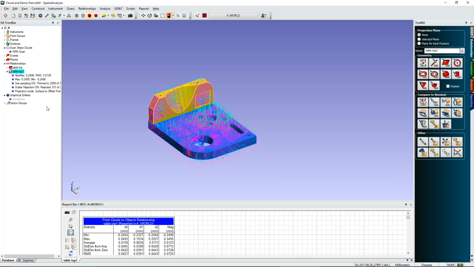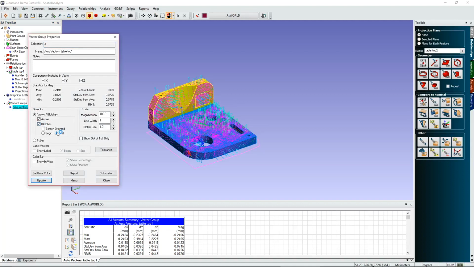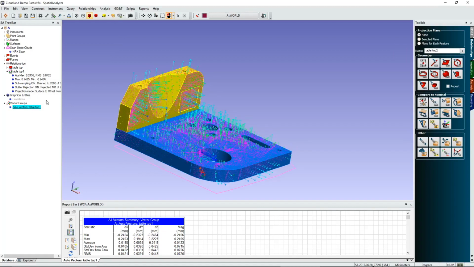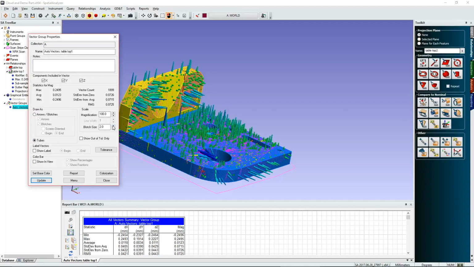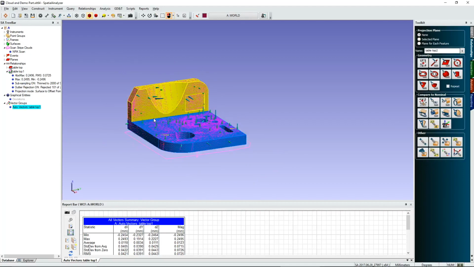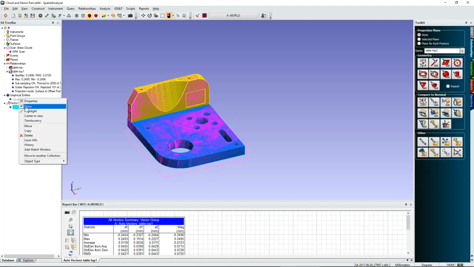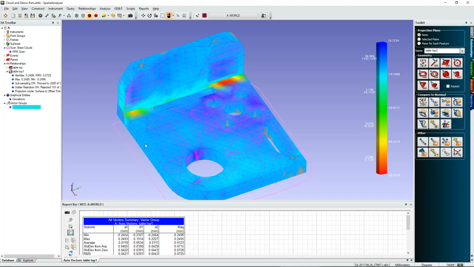So then there's a lot of ways that you can visualize that vector group. If you just open the properties of it, you may want to show it as blotches, end blotches there, and hit close. You may want to see tubes, and you can show it that way. And this is an easy way to align to your CAD model and visualize it using vector groups or that colorized graphical mesh, and you can just switch between those pretty easily. There you go. And that's it.